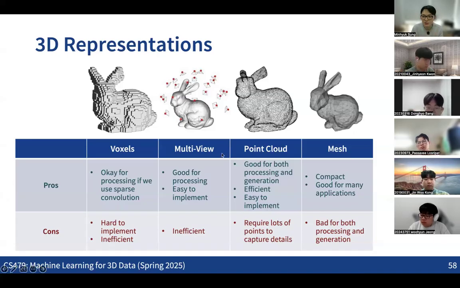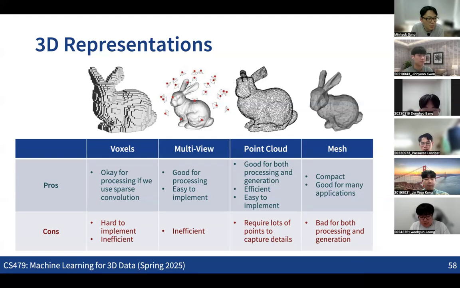So it's basically good in that we can very easily process them using typical 2D neural networks. And implementation-wise, that would be really easy, right? We can just use any 2D neural networks. It's really good. The thing is that it's not that efficient a representation, in that we might need many images to capture all the details.